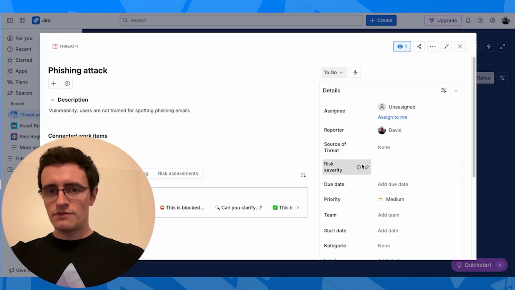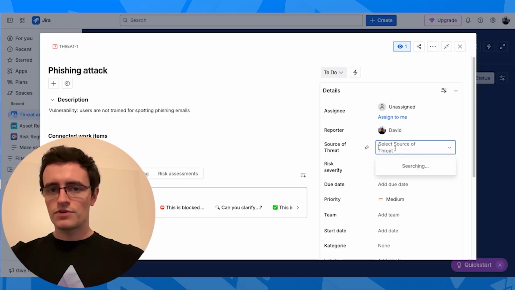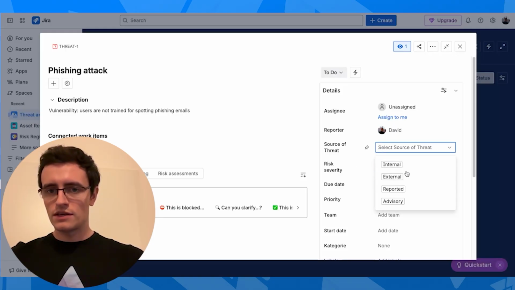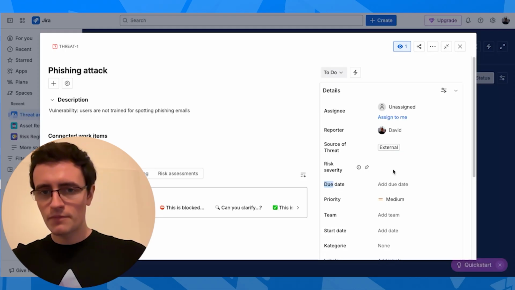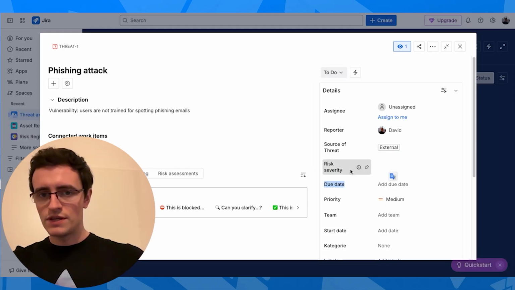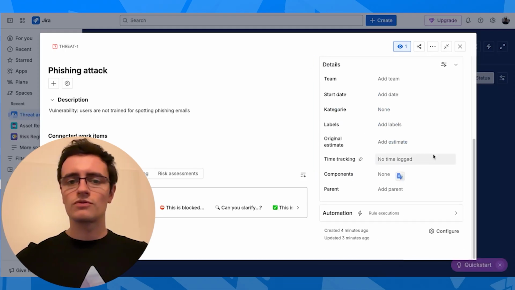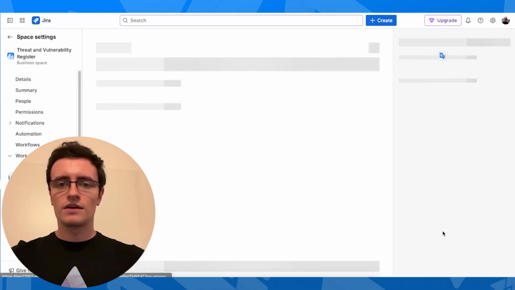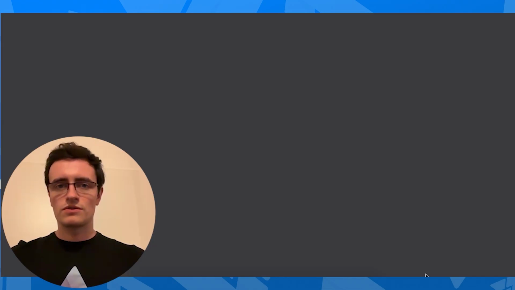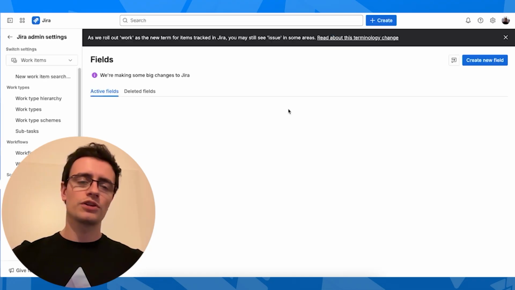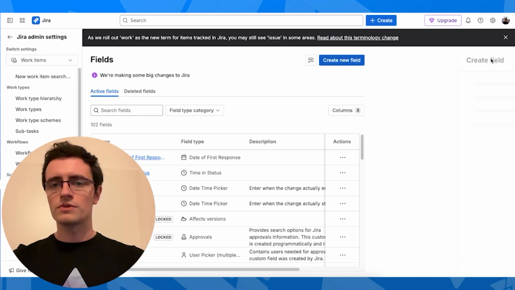Perfect. Let's see if this works. So source of threat, let's give it, this is an external threat. And here actually what we see is that the risk severity is not working in here. So let's go and just create a new severity for the threat.